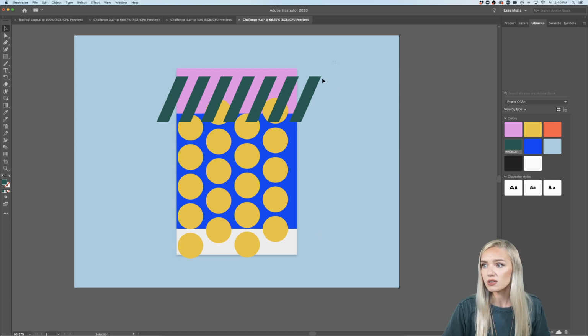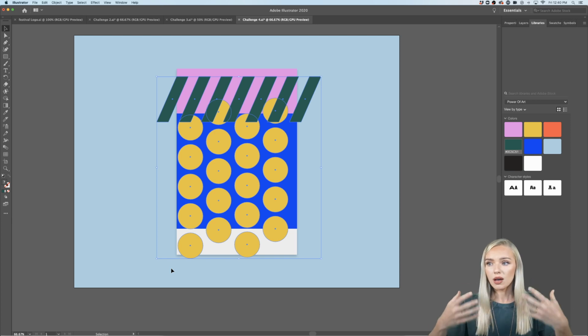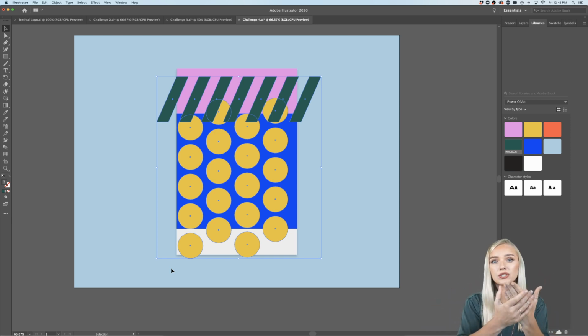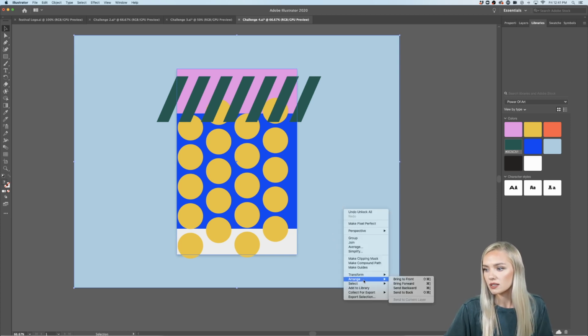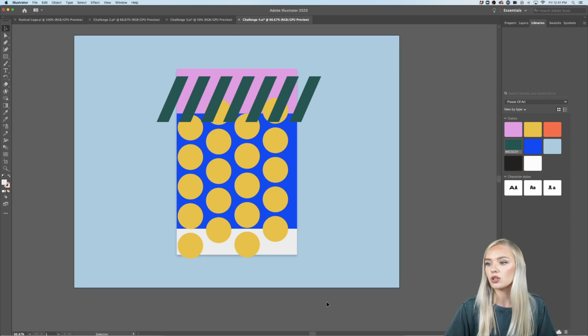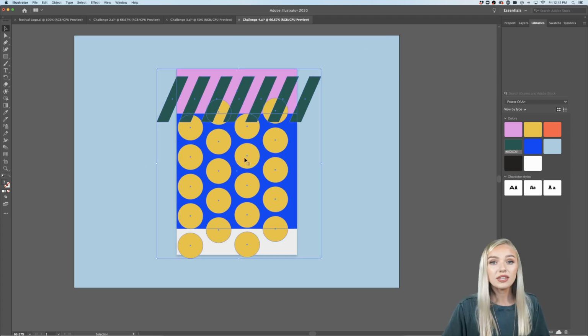And what I want to do now is create a little division between all of these. So all the objects that I've selected are now going to cut into each other. So they're going to stamp into each other. By the way, I also want to select the background rectangles as well. So I'm going to click Command Option 2 to unlock all the objects. And now I'm going to lock my poster background back, hold Shift and select the background as well. Right click, and no, never mind, and click Command 2 to lock them again. So now what I'm selecting is everything that's on the poster. So basically that's my poster design.